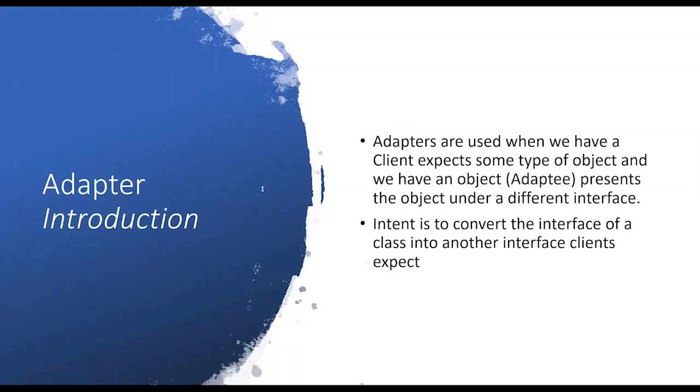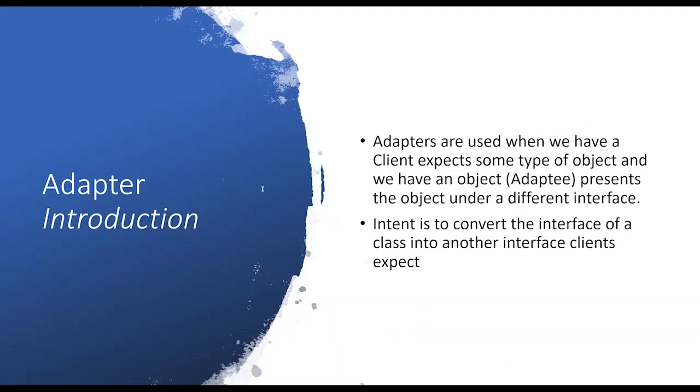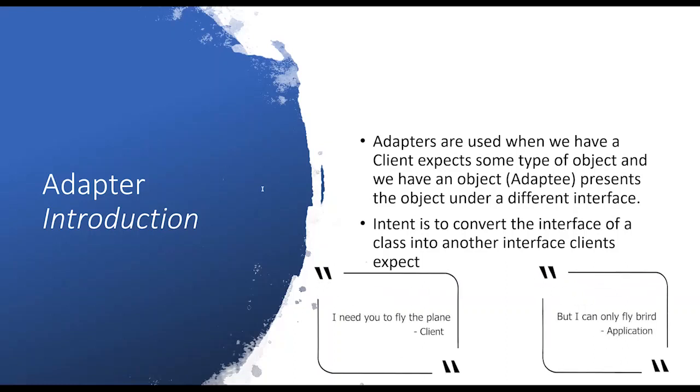Suppose you have a library which gives you an object which implements a certain kind of interface. For example, let's say a bird object is there, right? A bird object may have certain functionality like speak, fly. This fly functionality is also implemented under different objects, like suppose a toy plane, right? And the client requires that object in a toy plane interface. So you see there is an incompatibility between the interfaces of bird and toy plane, although inherently they both have the same functionality called fly inside.